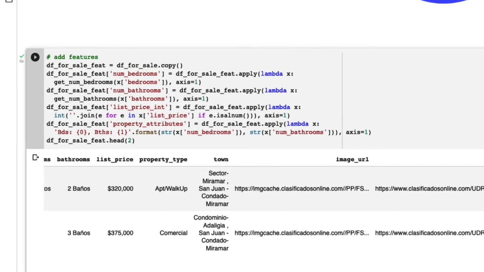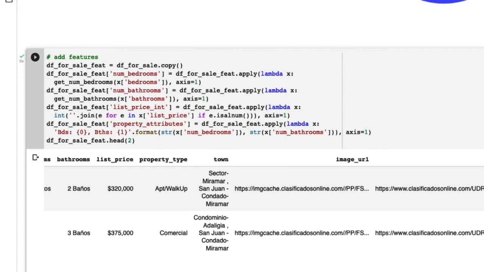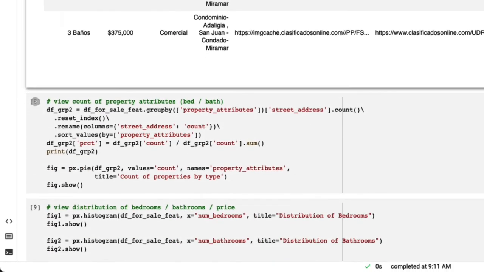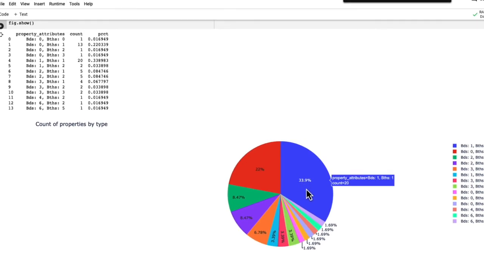In data analysis and analytics in general, you always want to have a good understanding of what comprises your data set. So it's very important to try to visualize and see where your data lies. In the next cell, let's look at the property attributes for bed and bath. Here we could see that 33% of these properties are 1 bed, 1 bath, and the others are studios.